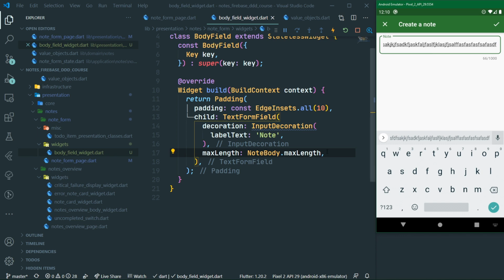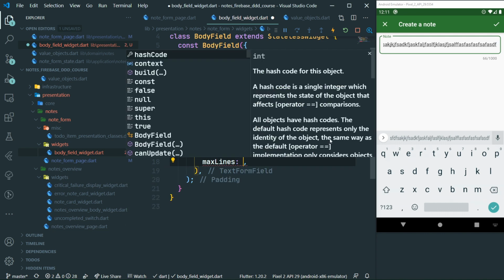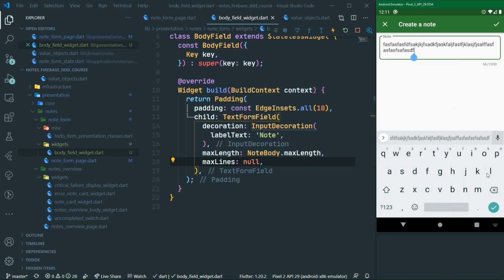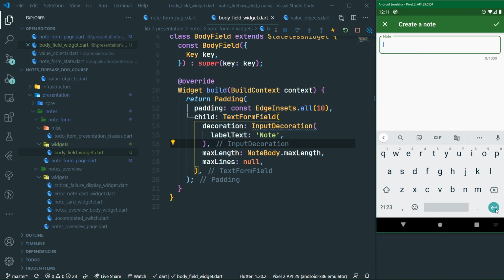So let's do that right now. We're going to say that maxLines is going to be null, which will make it infinite basically, so we can have multiple lines in here, which is nice to see. If we go away and go back, now you can see that we have the return key here. We can create new lines, which is nice.